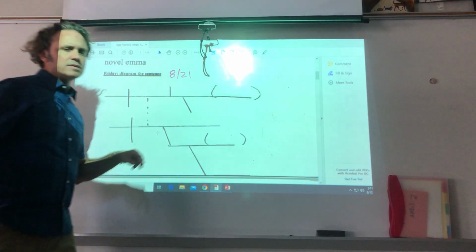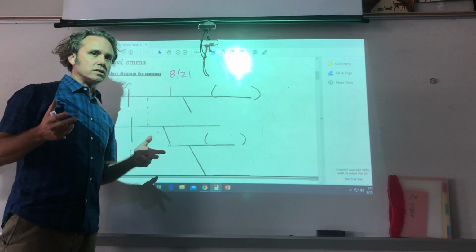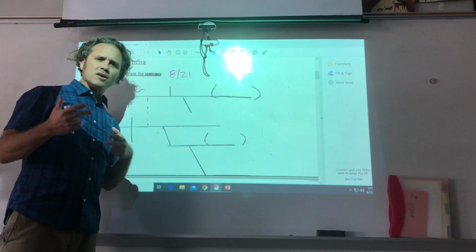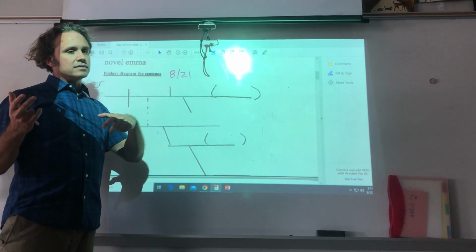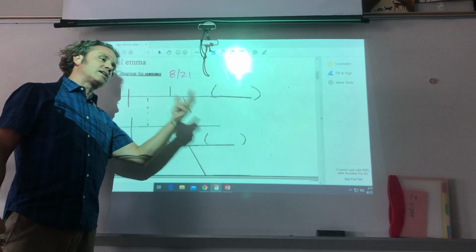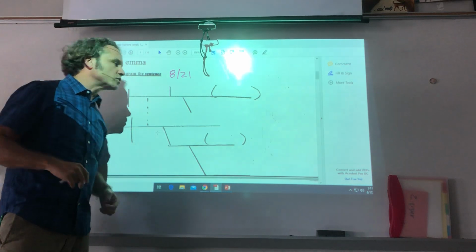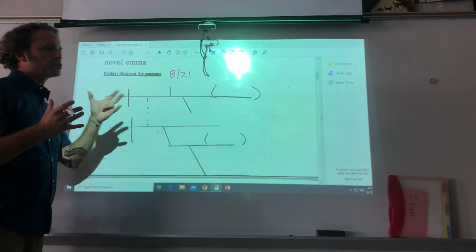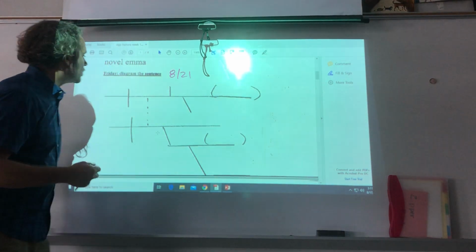I love diagramming sentences because it's really just kind of an interesting way for visual learners to visualize a sentence. And you know, we should always practice multiple intelligences. We're auditory listen people. We should try to learn visually as well, and just use those multiple intelligences as much as possible. You know, most people are a collection of so many intelligences, not just one.